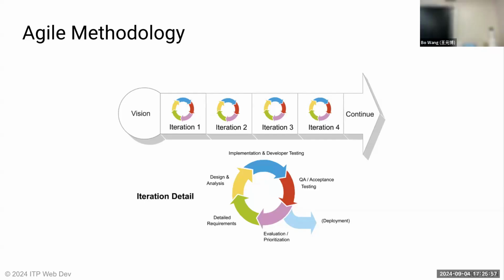This is almost the same as waterfall, but we just break it down into smaller chunks, and we skip through a lot of the detailed documentation. We don't have time to write documentation for 5 days because our sprint might only last 7 days, right?